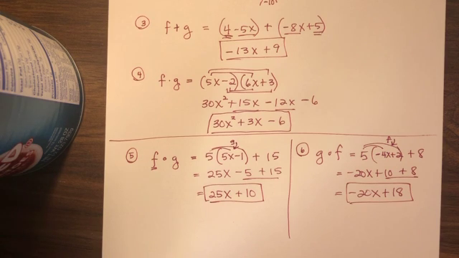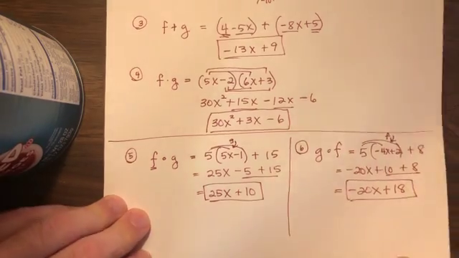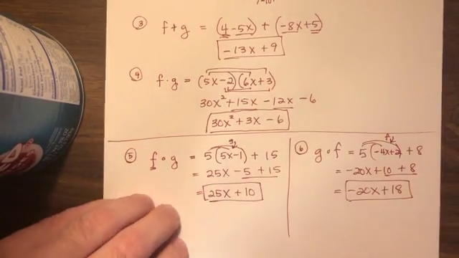Don't worry about number 7. It's not on the quiz, and let me think if that's going to be a problem, actually. Actually, it's not too bad. Number 7 is not too bad. If it's the g of f, it's not too bad. You just write 2 parentheses minus 4, and then you put in that trinomial into the parentheses. Again, distribute, combine like terms. But if it was the other way, if it was the f of g for number 7, it'd be a little bit more complicated, a lot more work. So anyway, number 7 is not on the quiz, so I'm just going to skip it, along with 8, 9, and 10, because you don't need to know about that either.